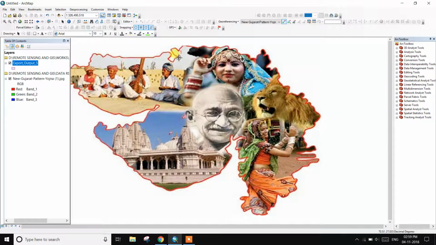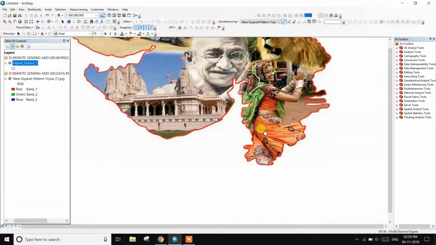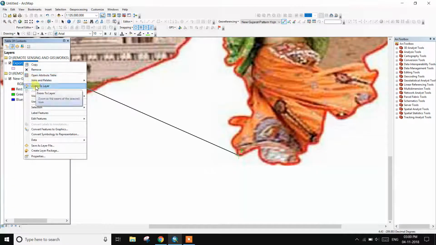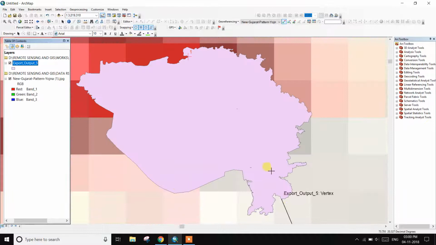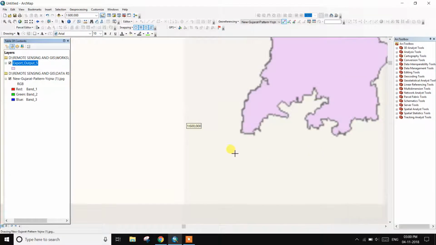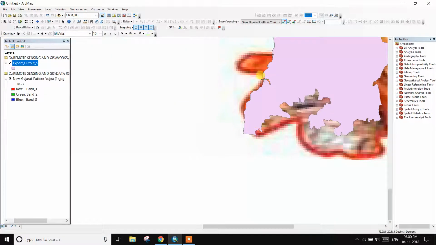There is one GCP control point. Next, there is this portion; right click the Shapefile, zoom to layer. There is the same position of the Shapefile.